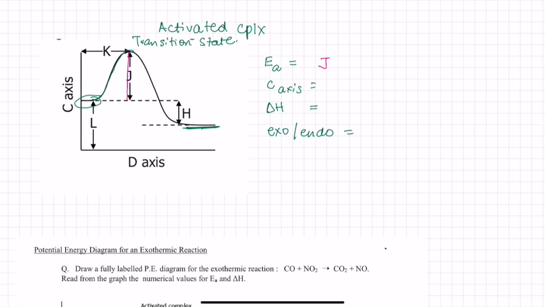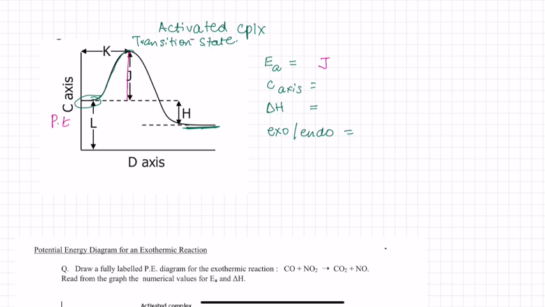So on this graph, it is just J. Because we have no actual numbers here, we cannot read the actual value of the activation energy. It might seem very easy to you right now, but this is actually the kind of question you will see even on the AP exam. They're just looking for: do you understand where the activation energy is shown?